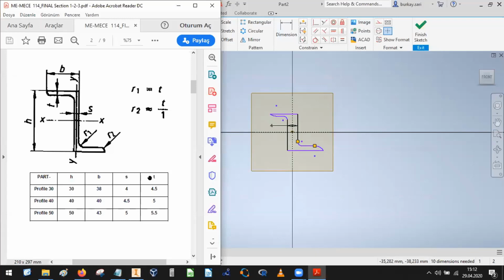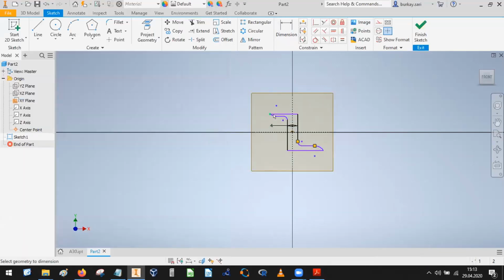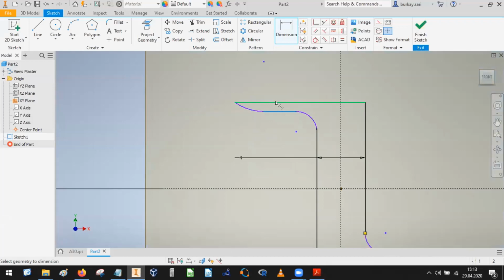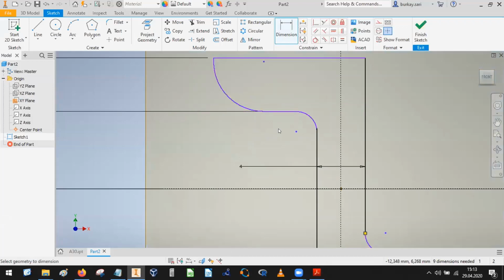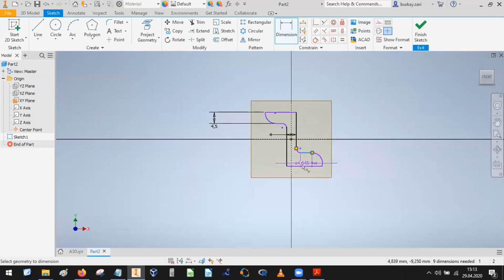The next, I have the T1, which is 4.5. Again, 4.5. But this time, I will use an equal sign to this dimension.